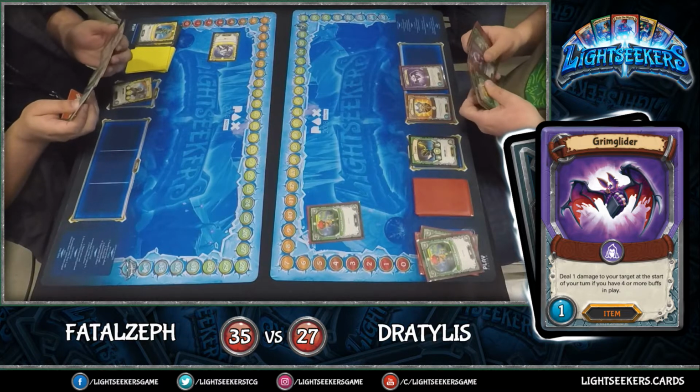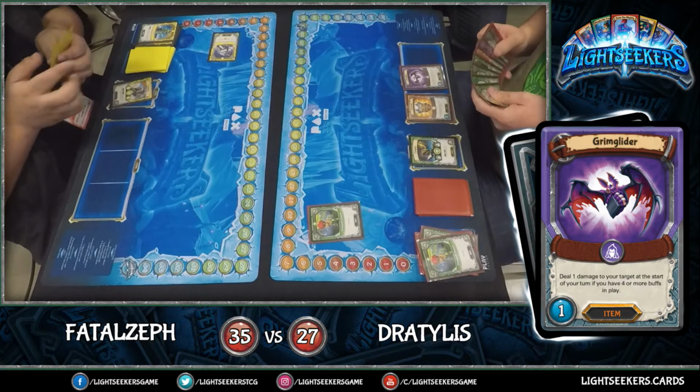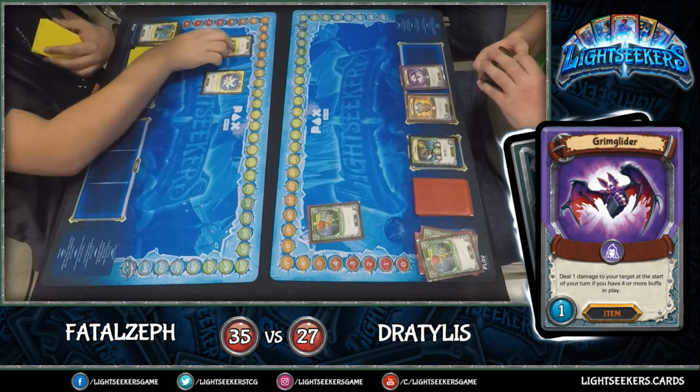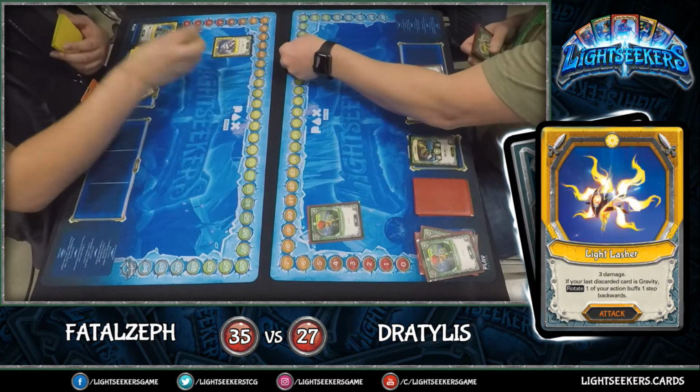And again, Fatal Zeph, I don't think, has yet realized how much recursion Well, screen deck can provide. Dratilis hasn't actually revealed his hand on that at all. Yes. Okay, we're seeing a Light Lasher here, so that's 3 points of damage, and because the gravity card is on top of the discard pile, that Lunatic is going to get an extra tick.